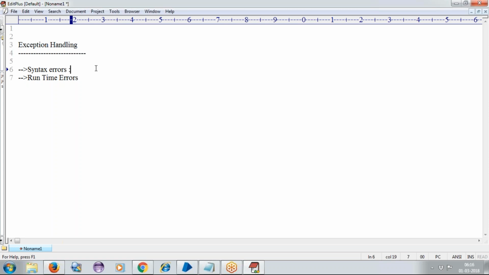Syntax errors can be easily identified by Blue Prism. That means by default, syntax errors can be easily handled by Blue Prism.